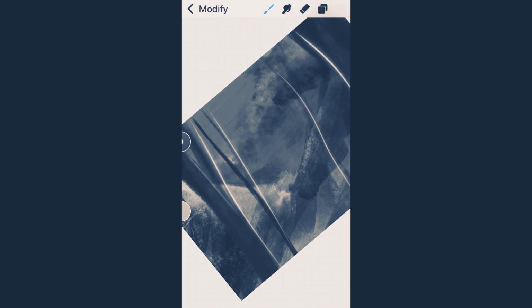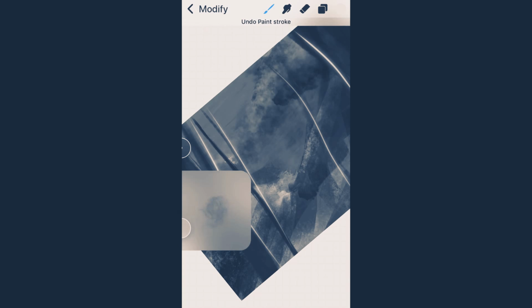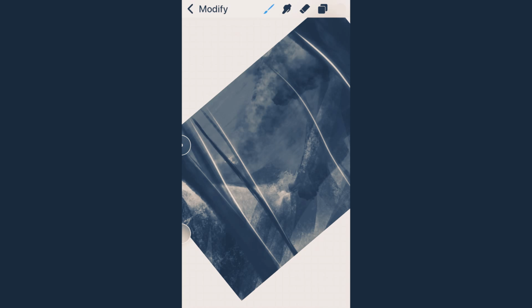Oops, it's a bit too much. I'm trying to remember which one's for size and which one's for opacity. That will really help you out in the long run.